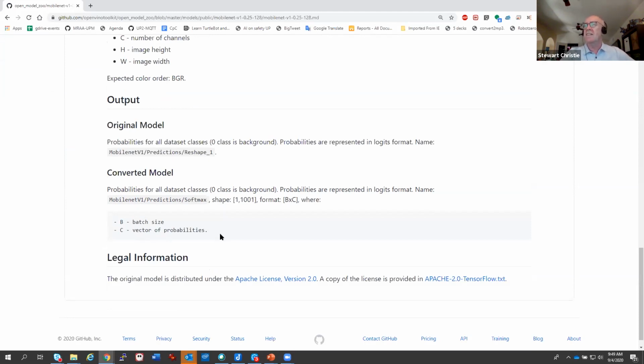So if it's looking for 20 different things, it will send back 20 different numbers and a confidence level that there are these things within that image. And each different model's got different pieces. Thanks for the explanation.